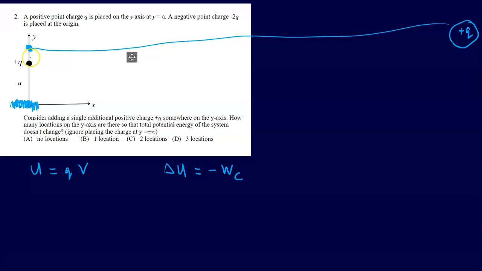hopefully you can reason that that would be increasing the potential energy, right? If I put these two positive Q's together, they really don't want to be next to each other, and so I'm increasing the potential energy of the system if you only think about that positive, right? And so our equation here says, if I bring this guy in, the force between the positive Q's would be a repulsive force. So the force of electricity, our conservative force, would be against it. And so the work done would be negative. And so it'd be negative, negative, and so we'd get an increase in our potential energy. And so that's just thinking about the positive Q.